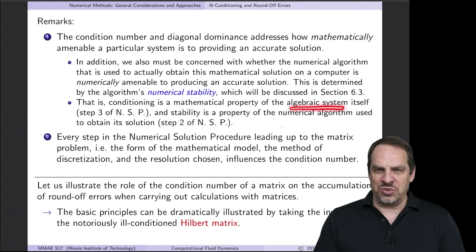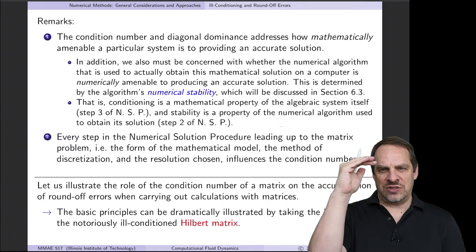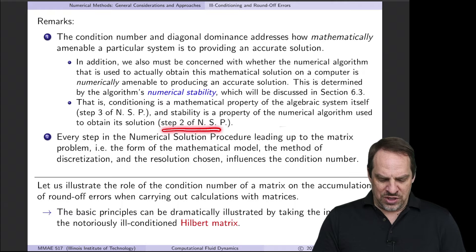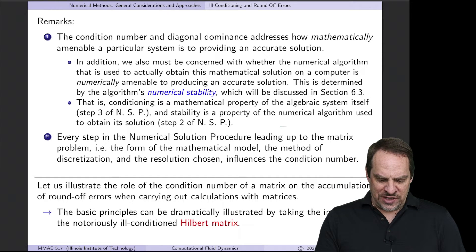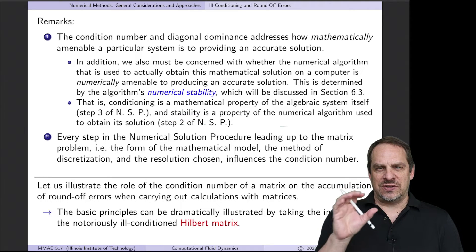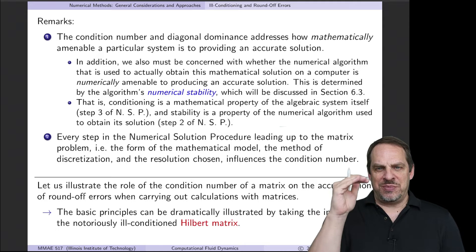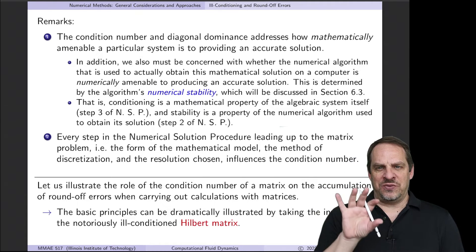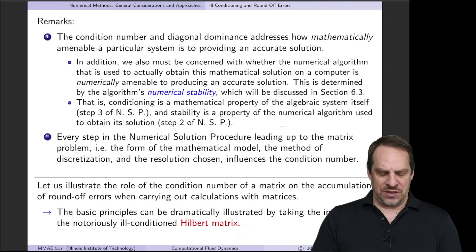So we'll address that in a later video. So the way to think about this is that the conditioning is a mathematical property of the algebraic system, as I said. So this is really looking at step three of our numerical solution procedures. Remember, that's taking the linear system of algebraic equations that we want to solve, and looking at how we solve it and whether those solutions are accurate. Step two in the numerical solution procedure, which is the numerical method that produces that linear system of equations from the continuous differential equations, that gives rise to this issue of numerical stability. They're both related in the sense that they're instigated by these round-off errors, but they're addressing two separate aspects of our numerical solution procedure. The key is that any decision I make in that numerical solution procedure in steps one, two, or three, those result in the A, the A matrix that I get in that third step that I need to solve AU equals B. So any decision I make that affects the A ultimately influences the condition number, diagonal dominance, and so forth. So it will have an effect on how the solution is obtained and whether it's accurate or not.